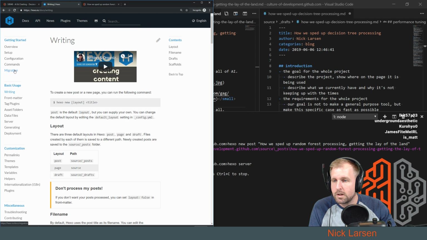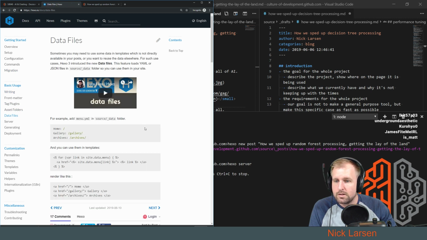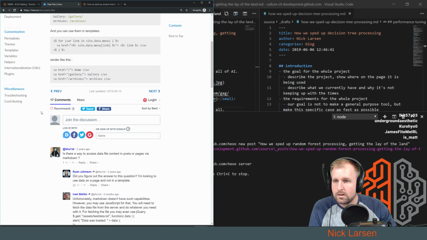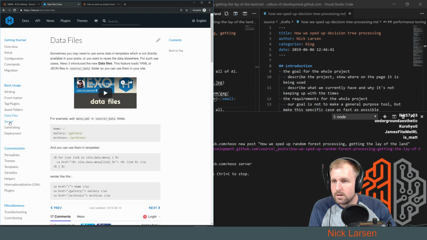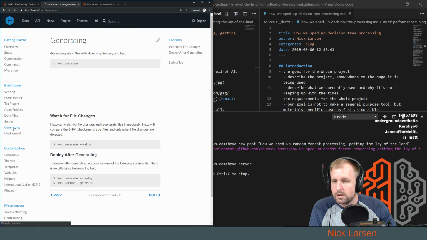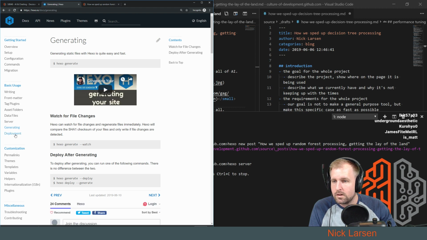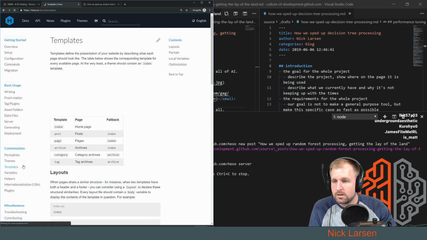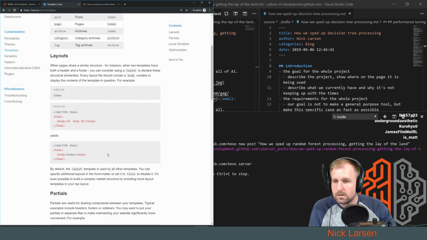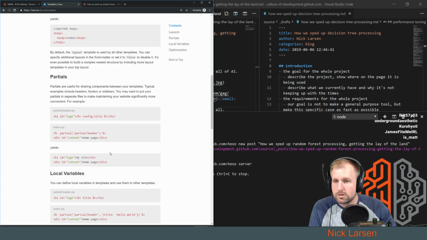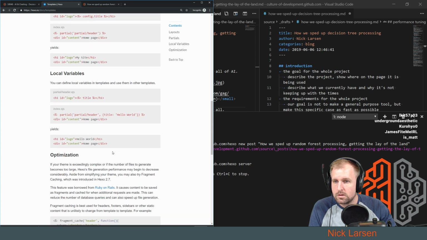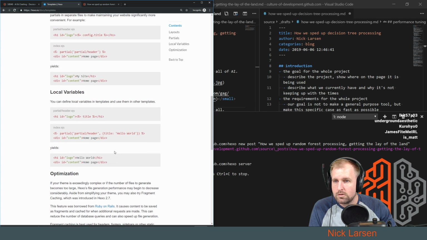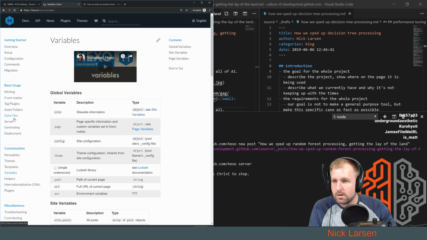Configuration, commands, migration, asset folders, data files. Nope. Server, generating, deployment, permalinks, templates, partials, local variables, optimization, variables.